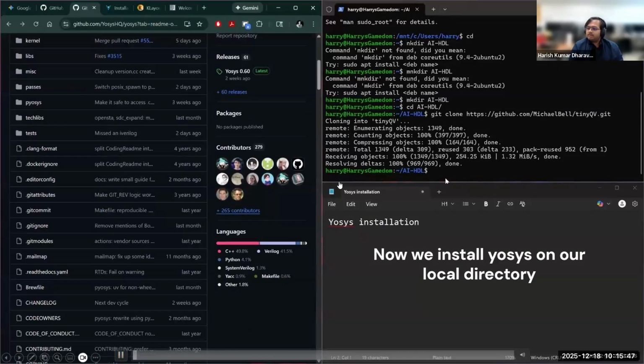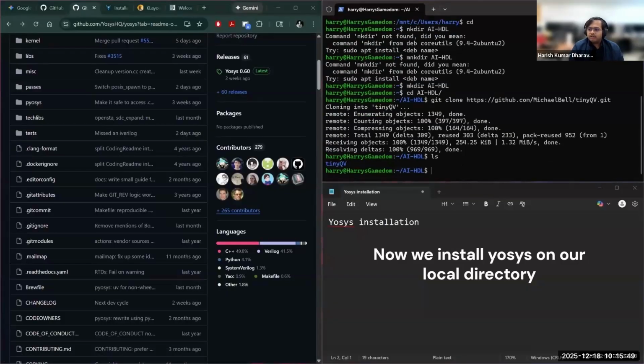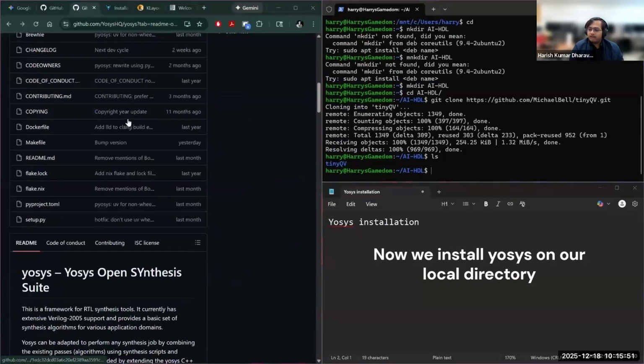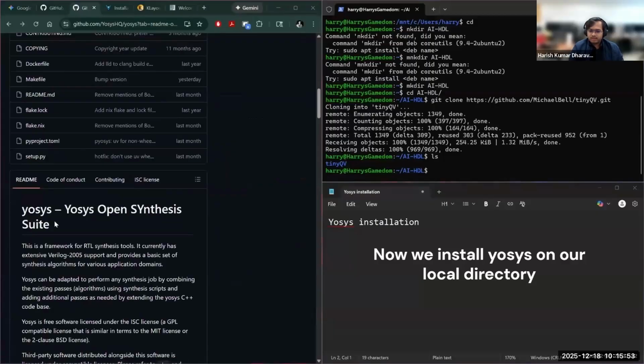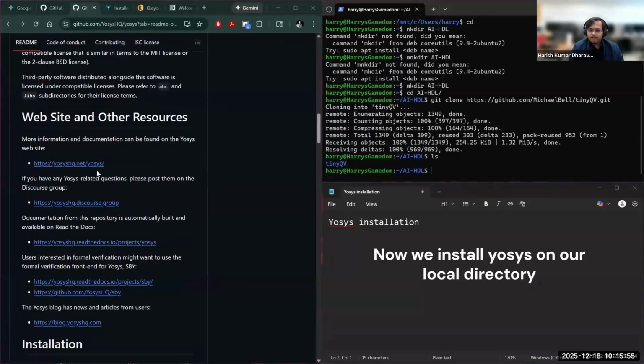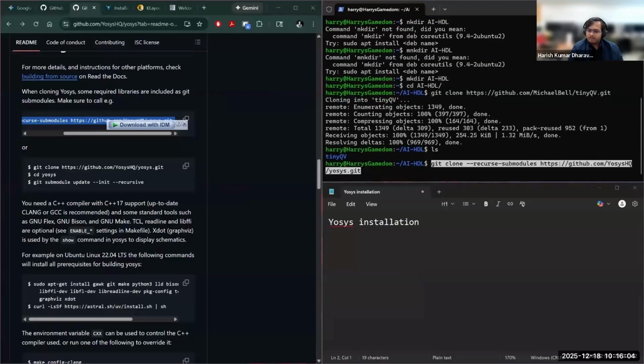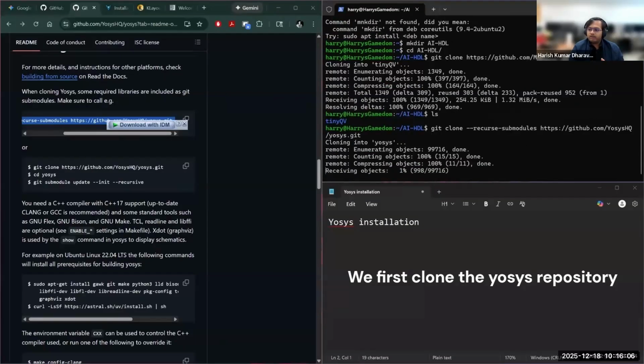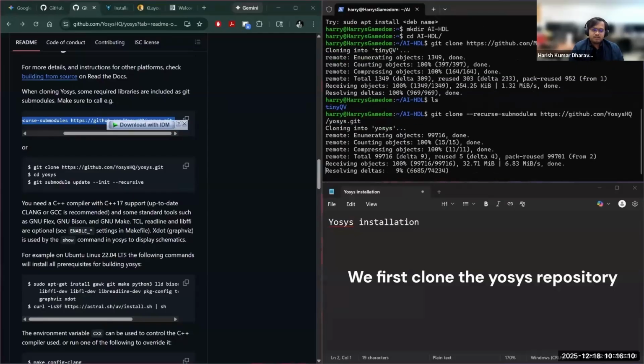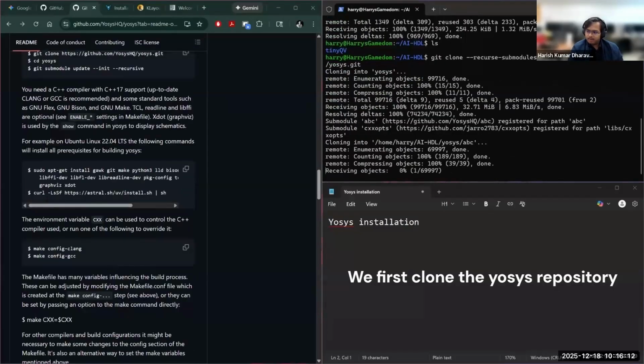So to install Yosys, we create another directory. We come out to our local directory, which is AI-HDL. As you can see, we have the GitHub page pulled here, and they have a simple line of code which makes it easier. Simply copy that line and paste it, and you're cloning the Yosys repository, the local files necessary to build the tool.